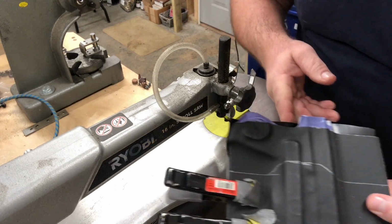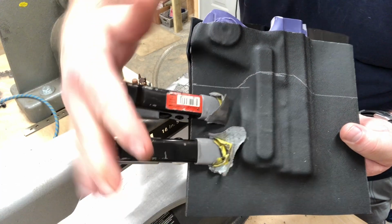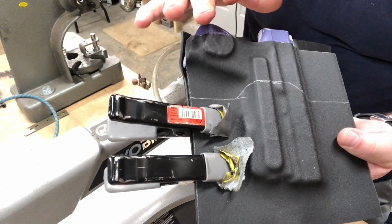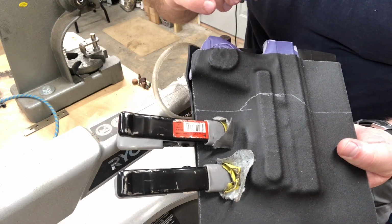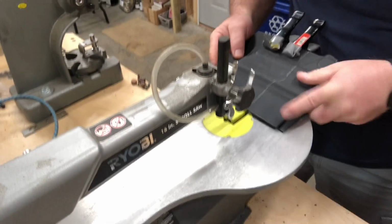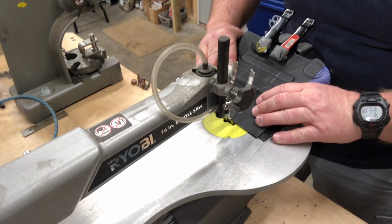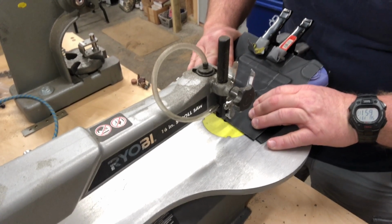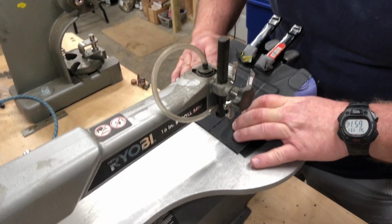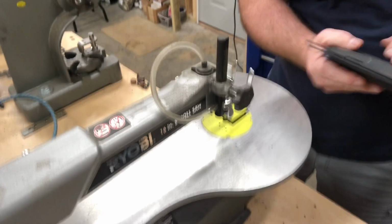All right, as you can see, I've got this all set up. I've got some clamps on over here to hold the kydex straight so it doesn't move. I cut it before I connect it together. So I'm going to cut this right here, see how it comes out. Video might be a little shaky on this. Stop before I get to the gun.